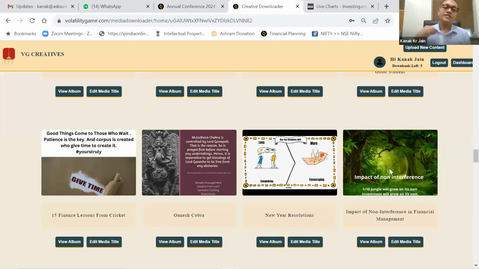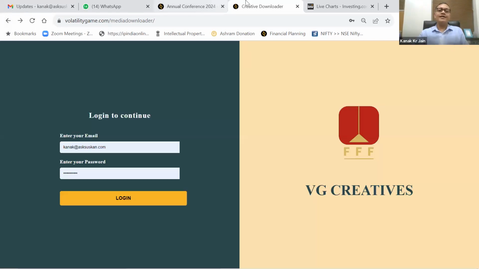If you wish, from one of them you can make a PPT, a presentation, and an investor education program can also be done. For example, 15 lessons from cricket, for cricket fans. To a group of cricket people, if you want to do a program, show them these 15 cricket lessons. It will take 10-15 minutes to show. So you have done an engaging activity with them, and you can actually engage this way.